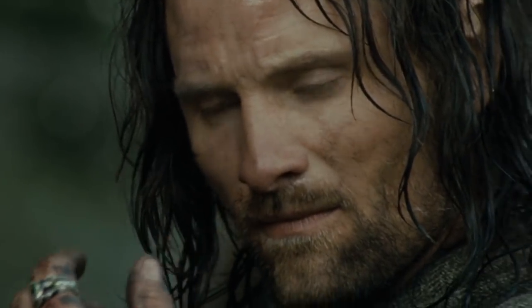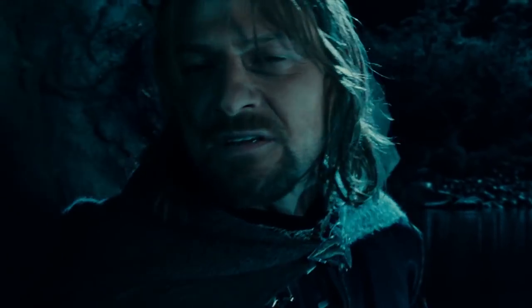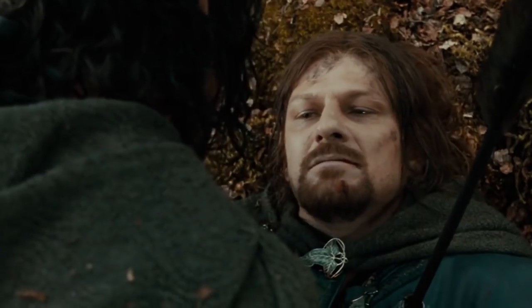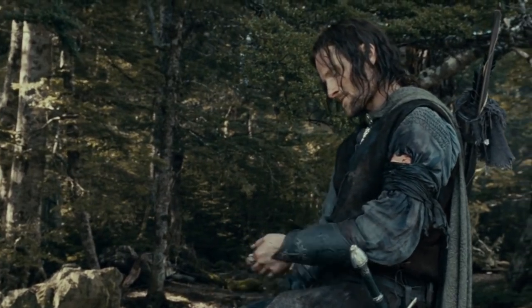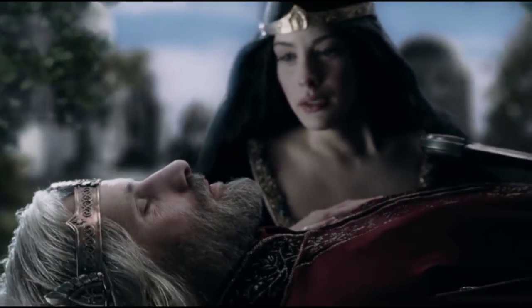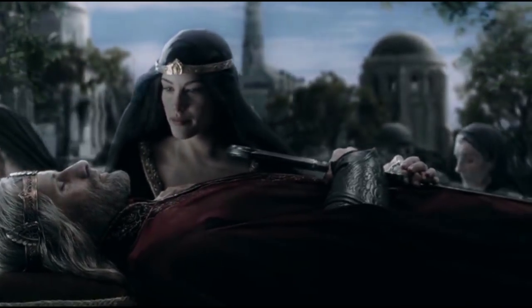Number five: Aragorn's sneaky tribute to Boromir. Boromir is one of Lord of the Rings' most complicated characters. Though he's abrasive and his will bends easily to the One Ring, his heart is ultimately in the right place. It's for this reason Aragorn respects him and takes Boromir's death heavily — so much so that he takes Boromir's bracers from his body and wears them for the rest of the series. According to a flash forward in The Two Towers, Aragorn wears the bracers at his own coronation. It's probably only a matter of time before someone loots Aragorn's corpse for those bracers — can't let that legendary gear go to waste.